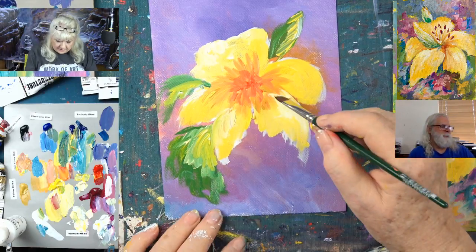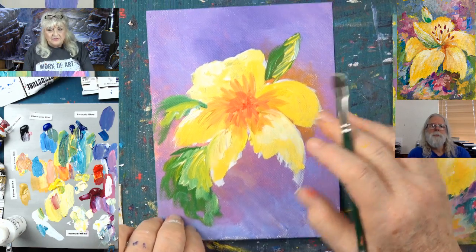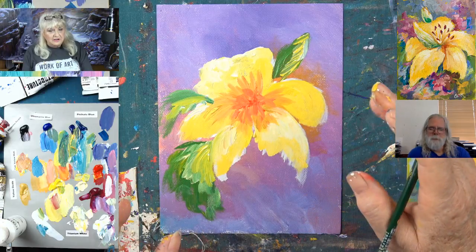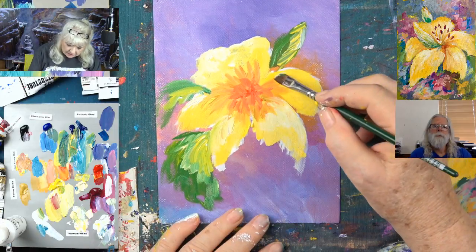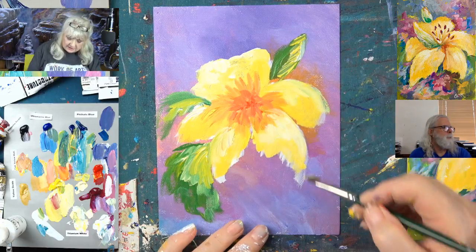This is pretty, isn't it? By the way, I'm kind of liking this with the purple. Something like this would make a very nice greeting card. Strathmore, if you go to the art store, they have these cards you can buy with envelopes, and they're designed to be painted on. Something like this would make a great greeting card, maybe for Mother's Day. Wouldn't it be pretty?